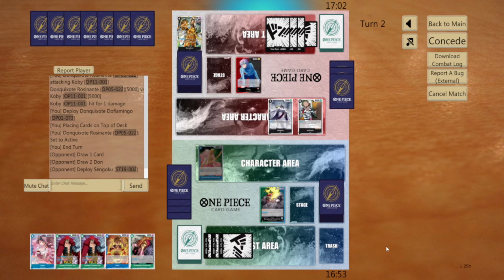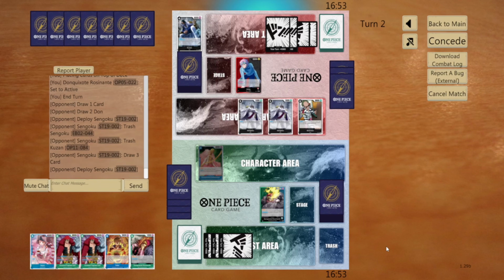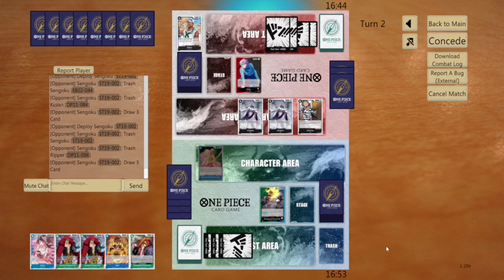For 1 Don, they will play down the Sengoku from starter deck 19. They trash 2, draw 1. They trash a Sengoku from EB02, the 7 cost, and a Kuzan from OP11. Then they're going to play down another Sengoku, trash 2, draw 3. They are absolutely wild, folks. Let's see what they have for 2 more Don. Another brand new, perhaps. Another Sengoku, perhaps. Either way, that's crazy. Maybe they swing for 7,000 too.